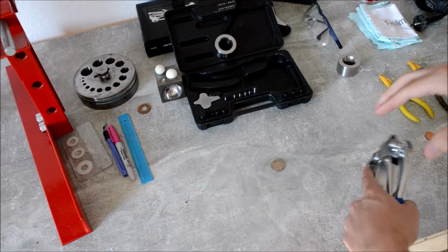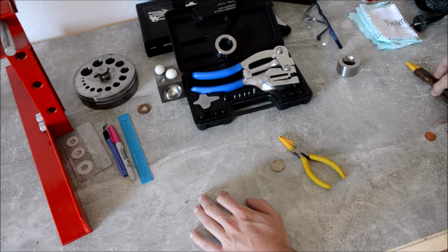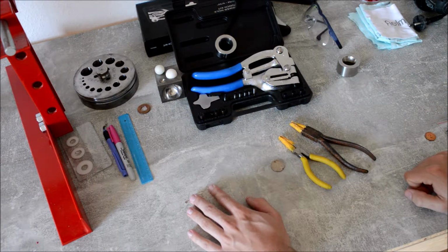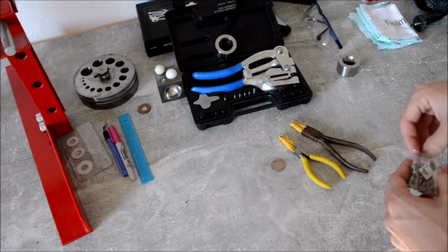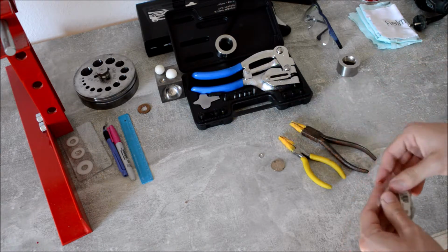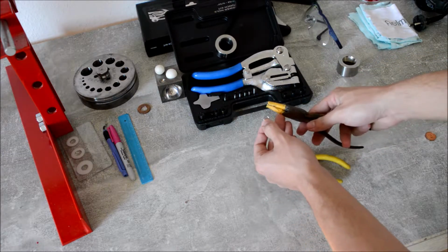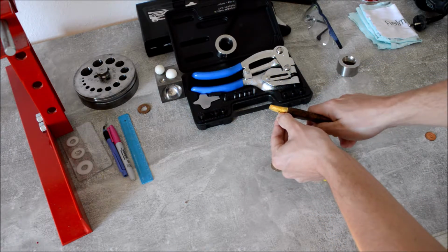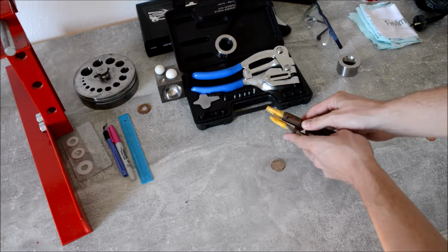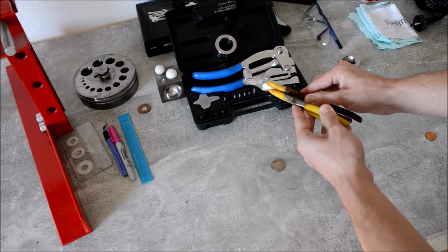We take the punch, put it back in, and now we take this. I don't know how it's called, but I think you know what I mean. So I also take this. It's like a keychain, a really little keychain, but it's the part you attach to the keychain. So I take this one and hold the chain. Take this one, hold it there, and then I open it.